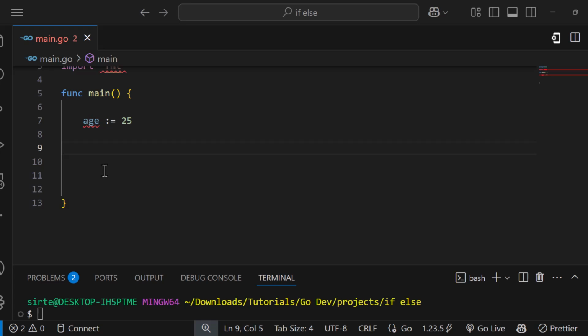Another error is using a single equal sign for comparison instead of a double equal sign.